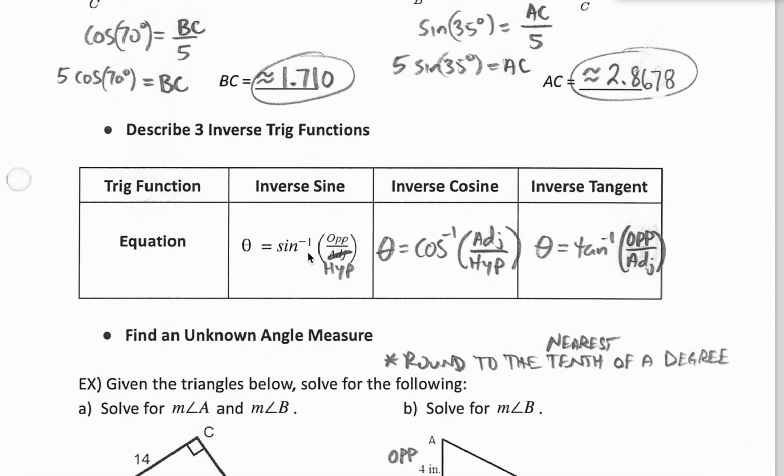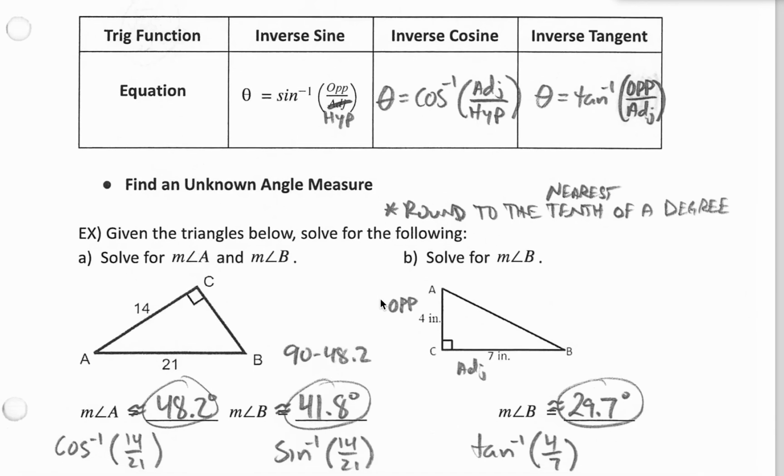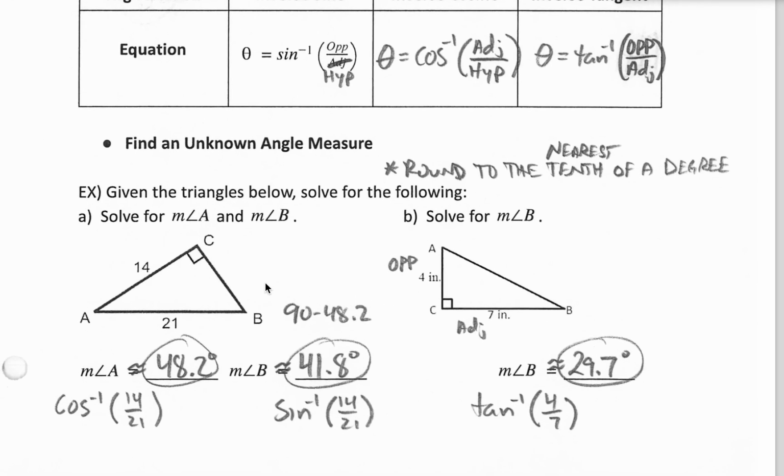Notice that the ratios for sine, cosine, and tangent haven't changed. Sine is still opposite over hypotenuse, cosine is adjacent over hypotenuse, and tangent is opposite over adjacent. All right, so given this example, we'll be able to solve for the measurement of angle A and B. We know that angle C is 90 degrees. Can't use trigonometry, well, this type of trig without a right triangle. So of course we have a right triangle.